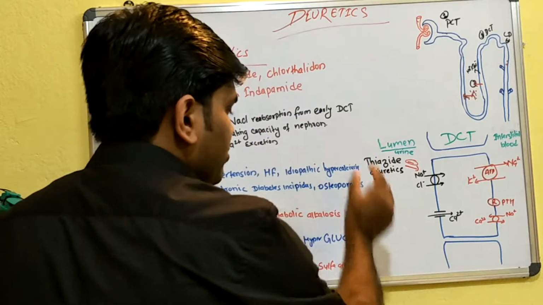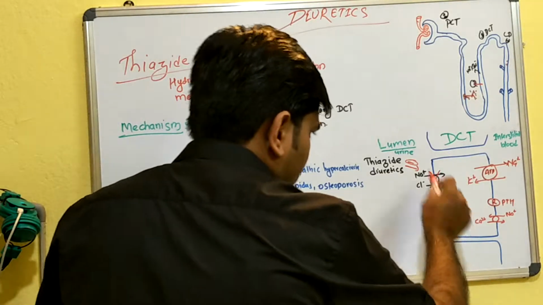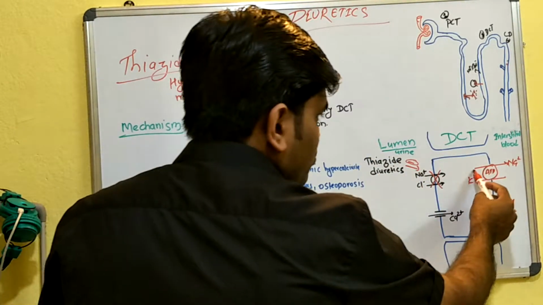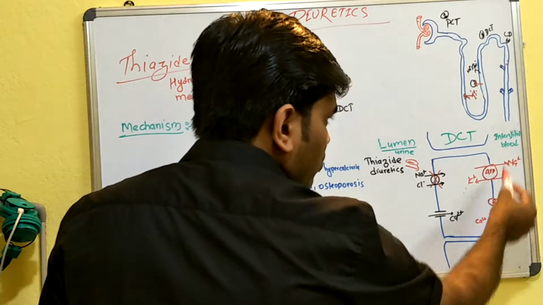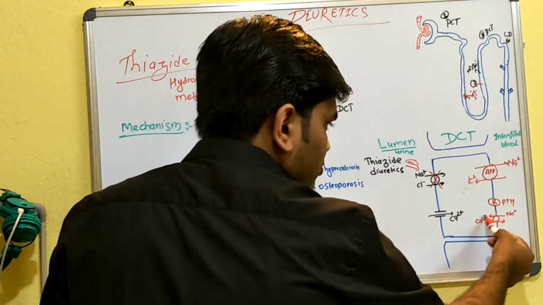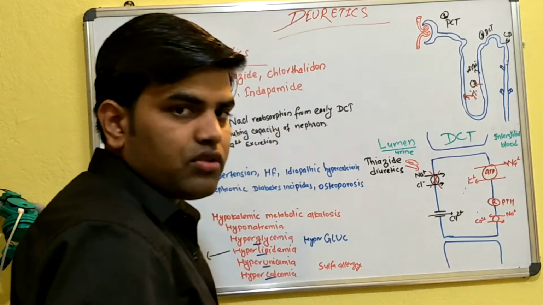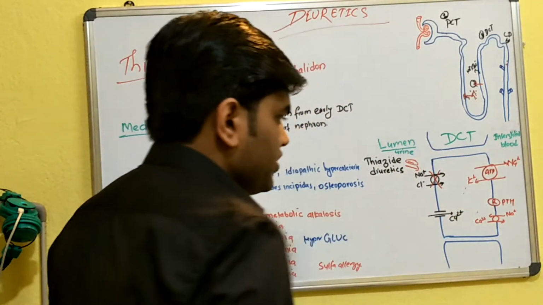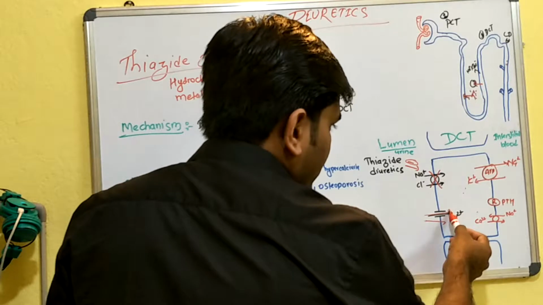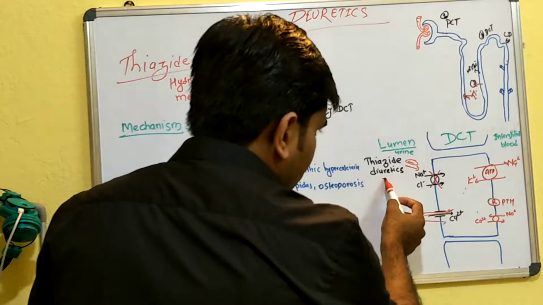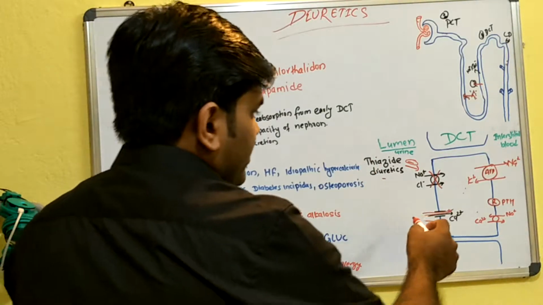Now we come to the thiazide group of diuretics. When thiazide diuretics are given, this sodium chloride transporter will not work. If it does not work, what will happen? The sodium is pumped out by the sodium potassium pump, and potassium comes in. Now since there is a lack of sodium in the cell, sodium needs to come from the interstitial blood. Since more sodium needs to come from the interstitial blood, more calcium will be exchanged from the cell into the interstitial blood. That means that calcium gets absorbed more and more. So thiazide diuretics, by inhibiting the sodium chloride transporter, actually indirectly increase calcium absorption from your urine.